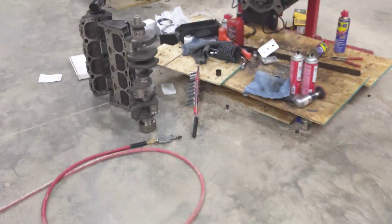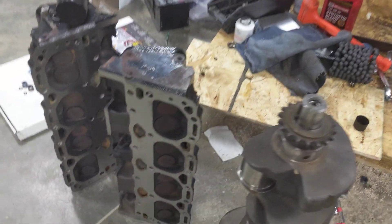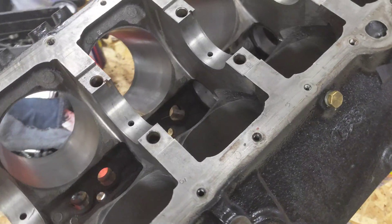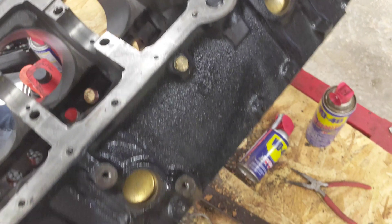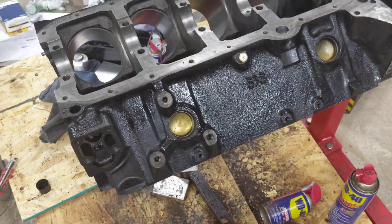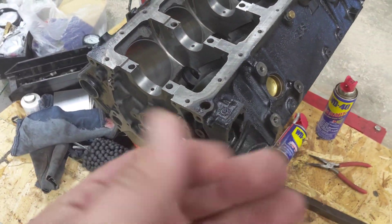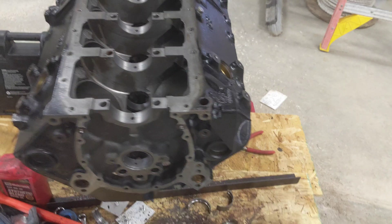I cleaned off the crank, which had been sitting for some time — got that thing all clean. The heads are really good, came from the machine shop. The block I sprayed down with basically brake clean and sprayed out every little area — those lifter bores, the cam bearings — make sure everything's nice and clean. It should be fairly well degreased at this point. There are still some spots but I think that's the paint — it looks oily but it's just the paint was a little glossy there.